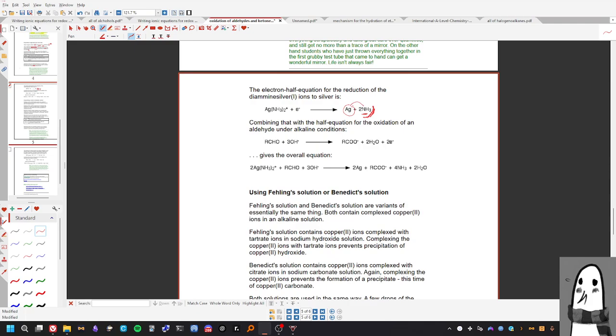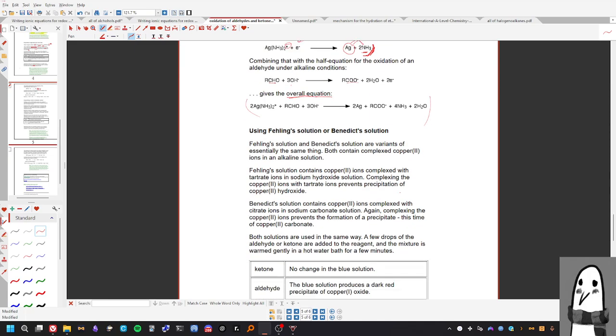You just form these two things, and so you're going to have a plus over here and everything over here is neutral, so you're going to have an E over here, combined with the other one, which is this to this. This you should be used to, giving us the form of the overall equation. Of course, we turn the H pluses into OH minuses over here, and you get this as your final equation. This will be your explanation, the equation that you use to explain why it changes color into silver.